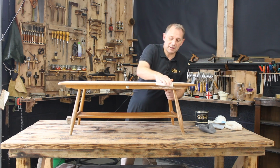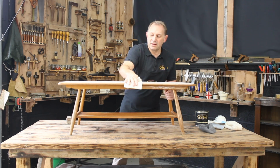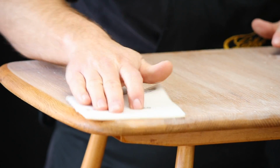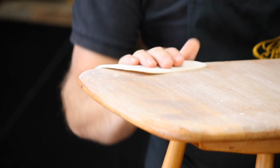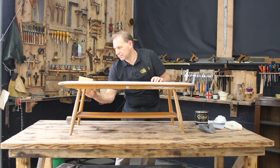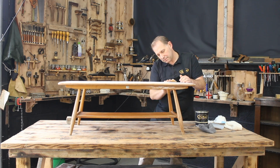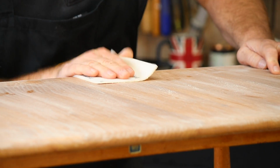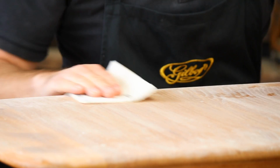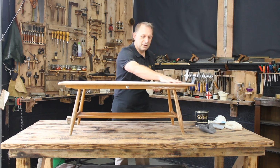Now I'm just going to do the edges. I'm letting my fingers just follow the profile of the wood with the grain. Very light pressure. Not trying to sand it flat. Lovely and smooth.